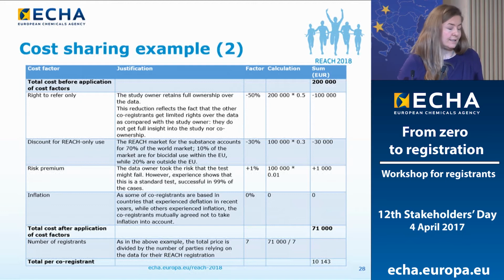Or in certain cases and certain SIEFs, especially for the ones that have already registered for the previous deadlines, they have already had this calculated for you, and they could offer you a letter of access for all the data that you could need for Annex 7, let's say, for a certain price. But then you should always check how they derived this price. If it's too cheap, it can be fishy. The data maybe is not of the highest quality, and you may end up needing to pay more because ECHA will pick the substance for dossier evaluation. If it's too expensive, then of course it's in your interest to know why it has cost that much.